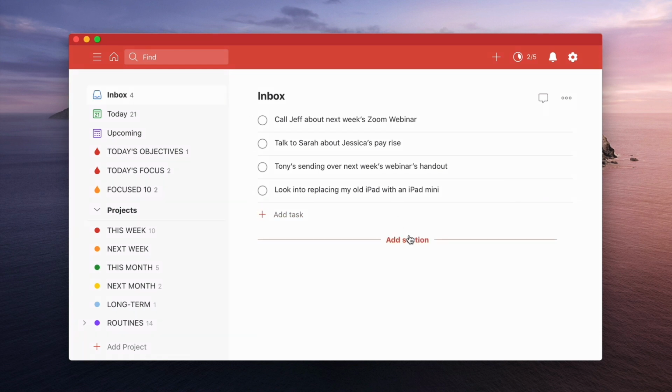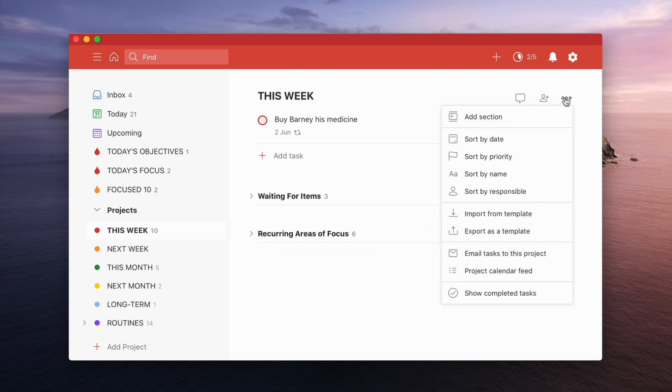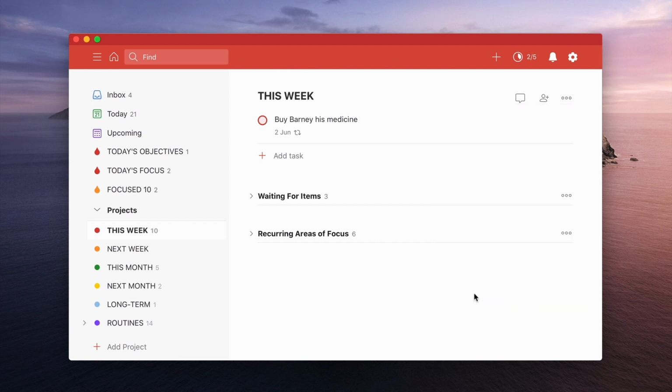So if your work is one of those kind of works where you have to make a lot of phone calls or you do have a lot of follow-ups, what you can do is take advantage of Todoist's sections. Now a section is essentially, if you move your mouse as you come down here, you can add a section. So here you can add sections like here, or alternatively, if you wish, you can go up here and you can add a section from the three dots on the top right. So there's a few ways of adding a section. What you've normally got, so let's just ignore this waiting for one. This is for my demo.